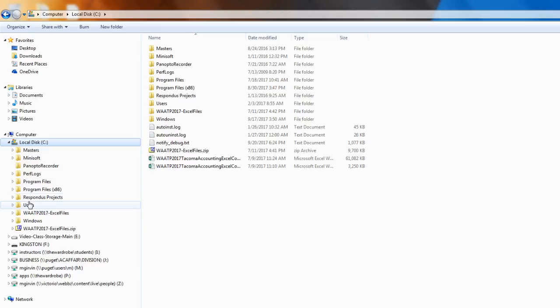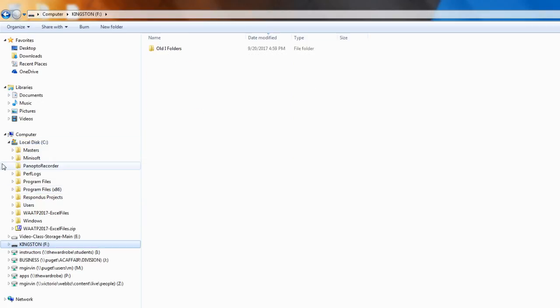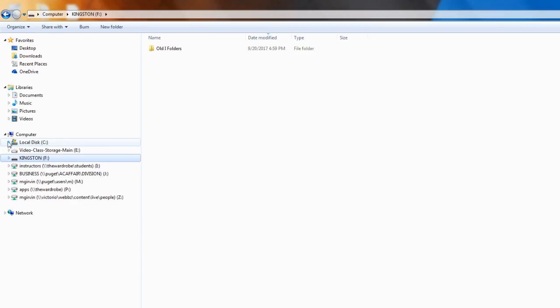So one great use for Windows Explorer is drilling down into the correct folder to do whatever it is you want inside that folder. And we'll do that a little bit in the next video and a lot in the third video. Now I want to click on the F drive. That's our jump drive we put in. By the way, we can come up here, since it's taking up a lot of space, and click that little triangle to collapse everything back up.